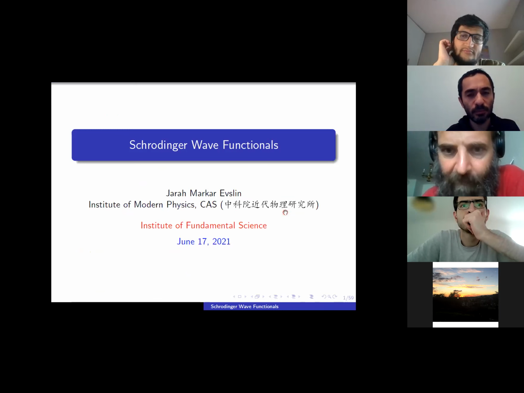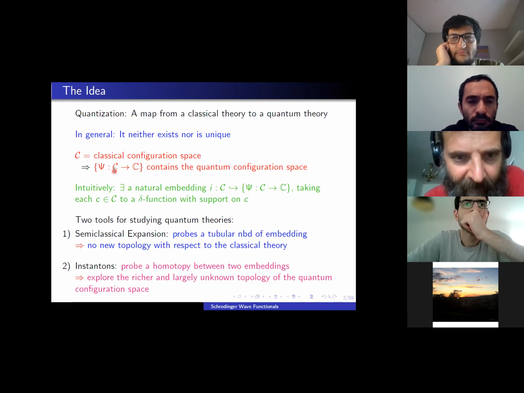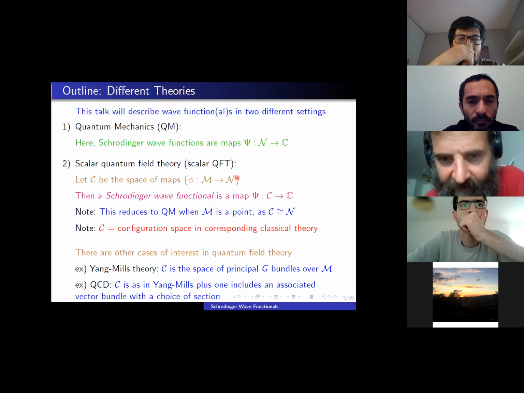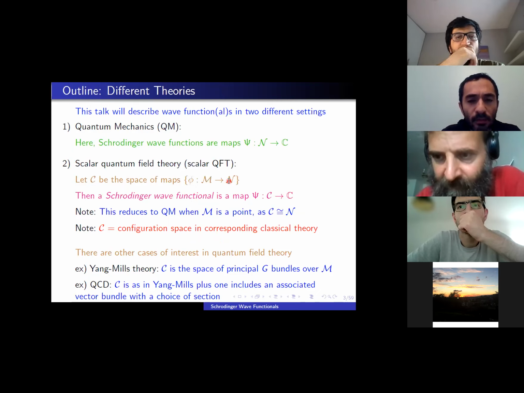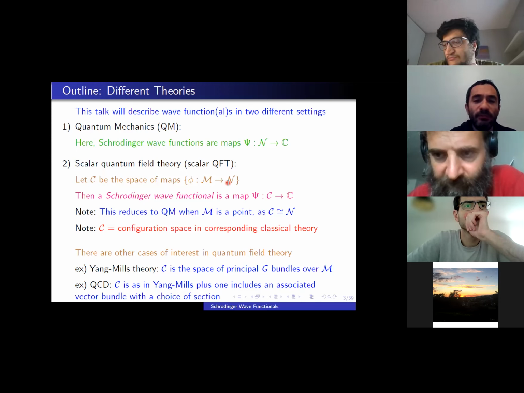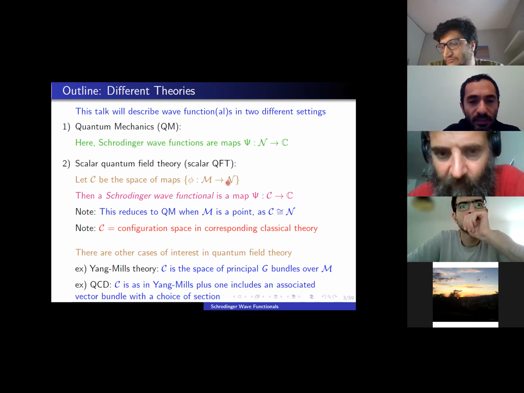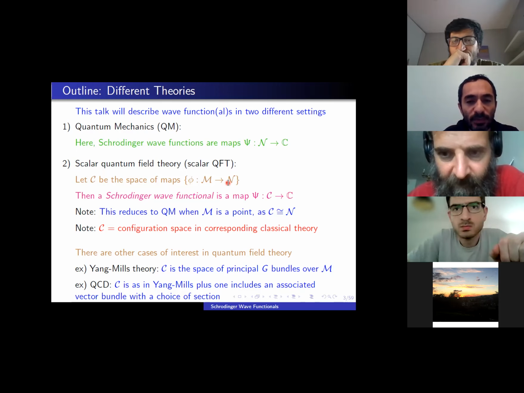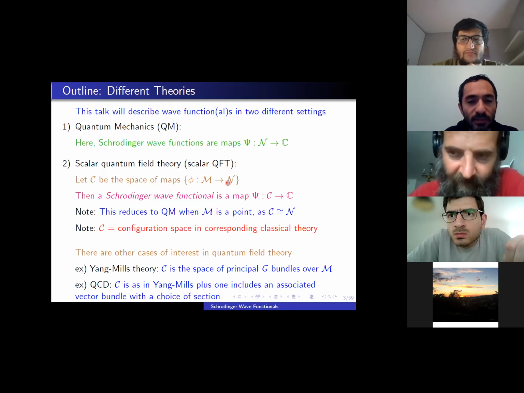So C is a map, and each element of C is a map from M to N, and the homotopy is just a homotopy between these two maps. So the classical ground states each correspond to maps, and so you have to look at homotopy between these two maps. So you can't homotopically map phi to such a phi prime if they are not related just by a coordinate transformation, right? Because, for instance, if you take a really functionally very different map, phi prime, odds are you are not going to find any kind of homotopy between these two maps from M to N, so that phi is transformed to phi prime.